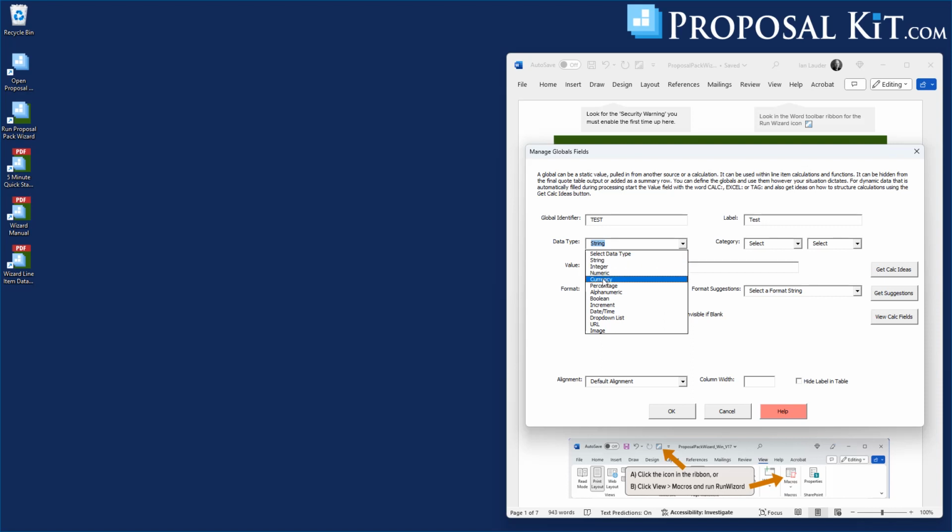Integers, numerics, currencies, all kind of work the same way. Anything that's numeric can use that 3-part positive, negative, 0 type formatting. Percentages, usually your formatting on a percentage is going to kind of change how many decimal places you want to see.